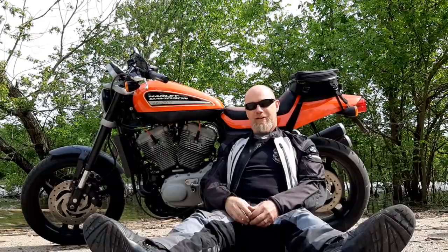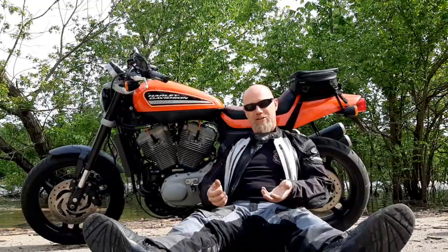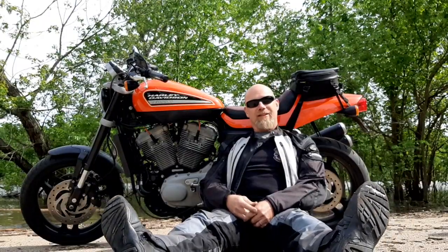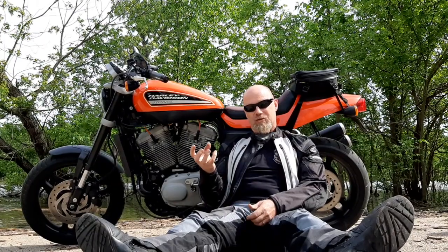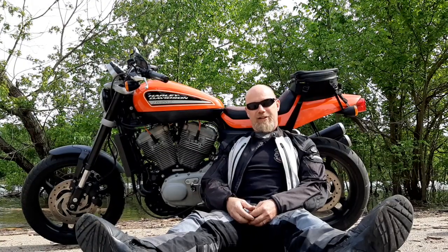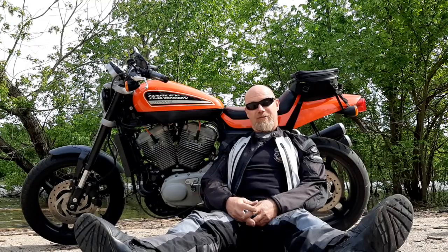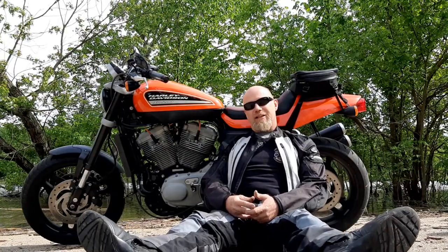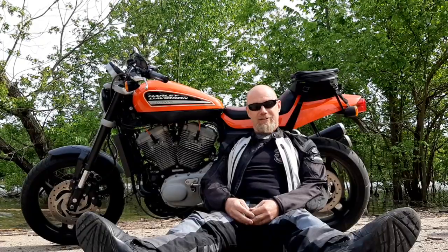On the Buell, since the fuel is in its perimeter aluminum frame, the fuel pump is stuck up in the back edge of one of the legs of that frame, and you have to take the entire swing arm off of the back of the bike, back tire, swing arm, everything to get to it. And then you need a special puller, which you can just build out of scrap metal, to pull that pump out to change it. And of course, your swing arm on the Buell holds your oil, so you've got to deal with oil lines and everything to take that off. It's not something you have to do all the time, but the filter is in there. Sometimes the fuel pumps go bad. It's a lot of work to change. Not so on this.